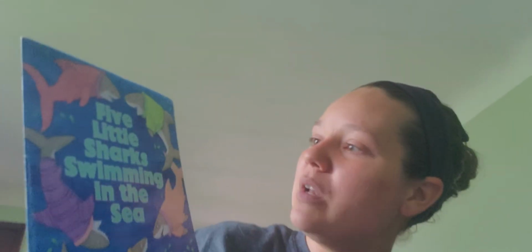All right, so our 2 books that we're going to read today are counting books, and one is kind of like one of the books that you read for your lessons this week. We're going to start with the small numbers, and then we're going to go to the bigger numbers, okay? That way we can practice and review them. The first book, and I'll put it in front of the fish tank because it's all about fish and water, and it's a rainy day, is called 5 Little Sharks Swimming in the Sea.